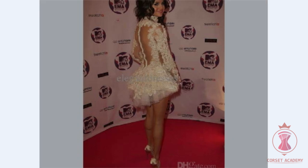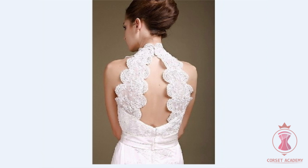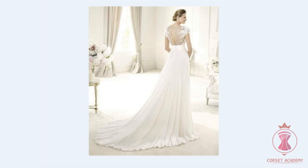This design will satisfy a client who wants to have everything at once: buttons, collar, sleeves, and a very low back neckline. This type of decoration allows you to hide wide straps that are necessary for full-breasted women. Here is another way you can use a whole sheet of lace fabric. But in this case, the fastener is located on the side of the dress, which can be either bodice reinforced or soft fabric. It makes the sewing process a lot easier and creates a particular effect.